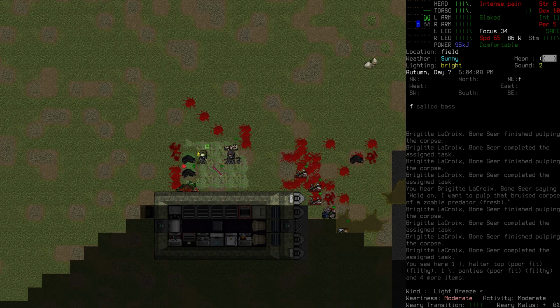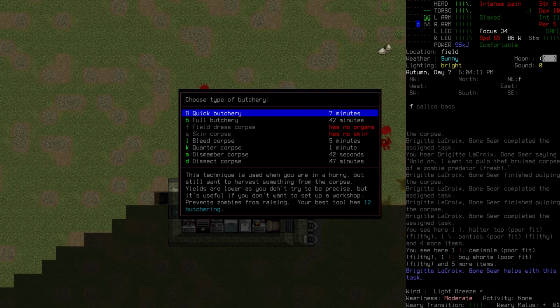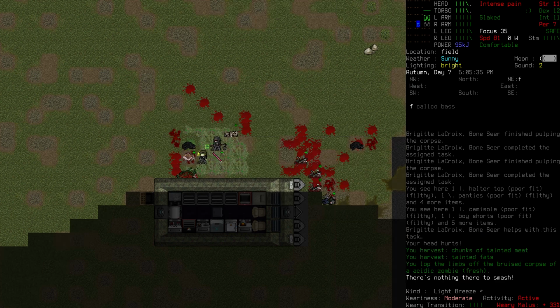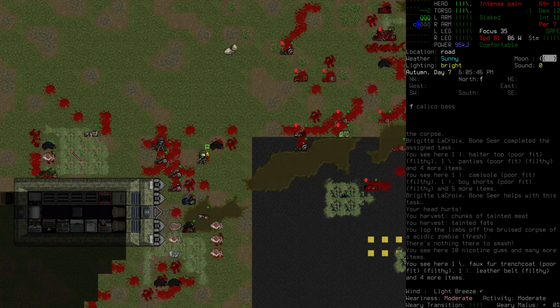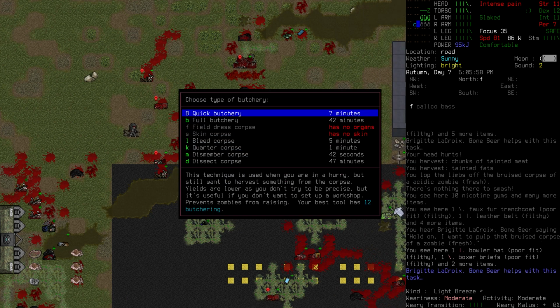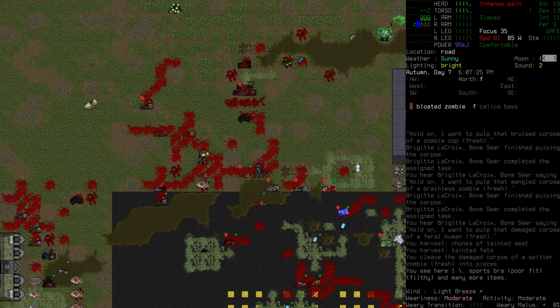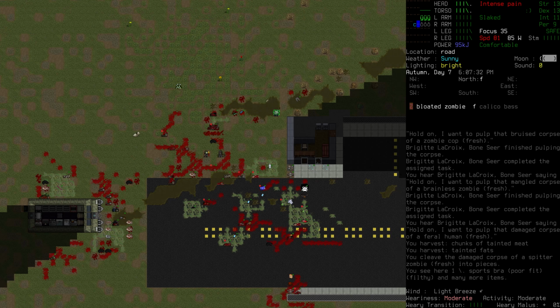And get that one if you want. Or is that a spitter of some kind? It's acidic. Okay. So we'll go ahead and just dismember you. Ignore the pain. It's fine. We're good. We lop the limbs off the bruised corpse. Yep. That's what we got to do. You do the same thing. And the rest, Bridget is gonna take care of. Great. Wonderful.